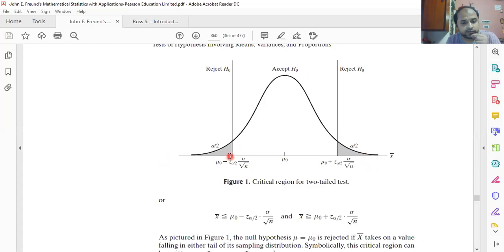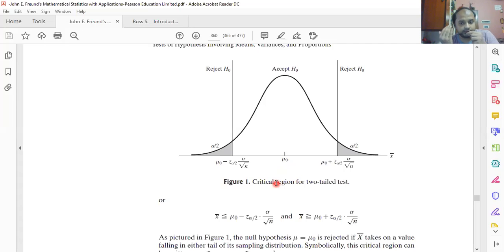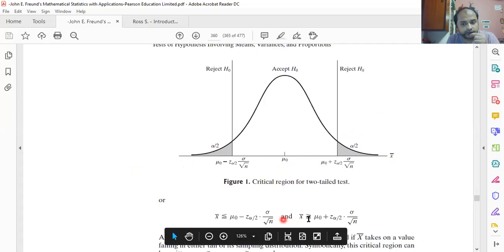These are the two boundaries, where one boundary is set at this quantity and another boundary is set at this quantity. And this is the mean part, called mu0. If the value of the test statistic falls on the left-hand side of this, or in the shaded portion here or there, then we are going to reject our null hypothesis, because these regions are rejection regions. So they have some sort of inequalities, some sort of limits between which x bar is going to lie.